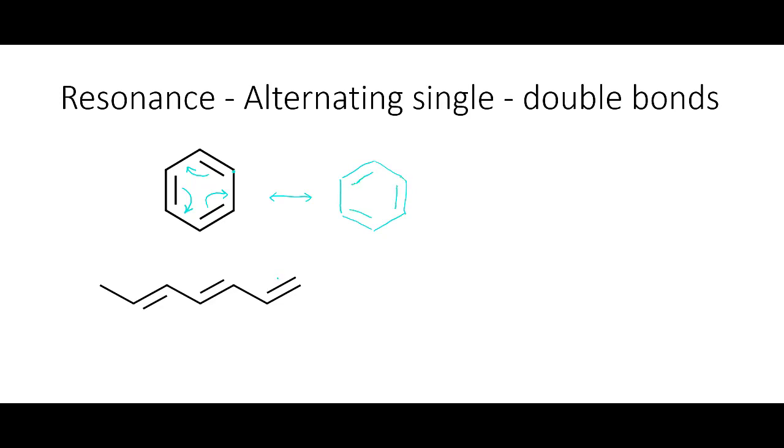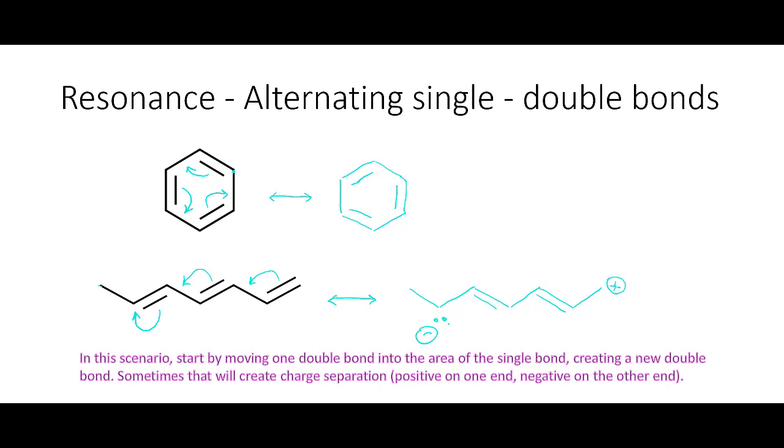In the case of linear alternating single and double bonds, we start drawing the resonance structures in the same way, by moving the double bond electrons over to the adjacent bond. However, when we get to this last double bond, notice that we cannot move it over here, because then we would exceed the octet on this last carbon, and there's no way for those hydrogens to get removed. So instead, we put this last double bond to become a lone pair on this carbon. Notice that in the resulting structure, we created a positive charge on the carbon from which we removed the initial pair of electrons, and we created a negative charge onto which we put the electrons from the last double bond that we moved.